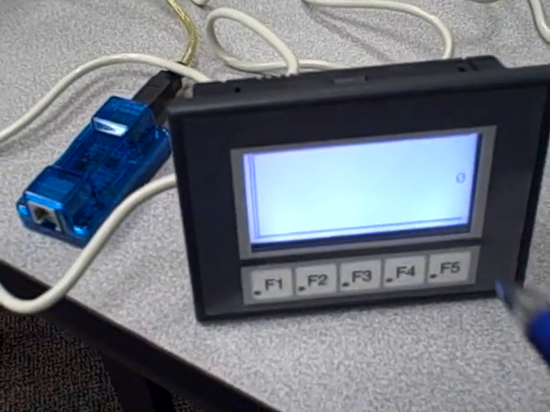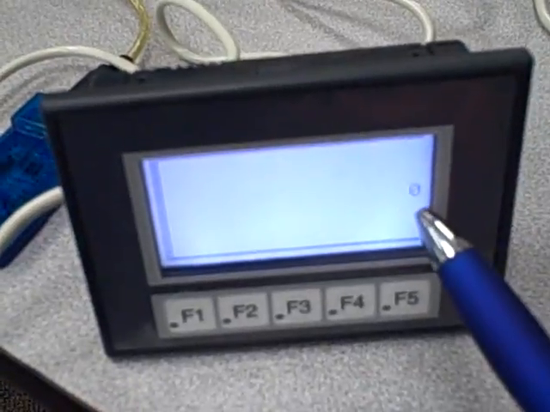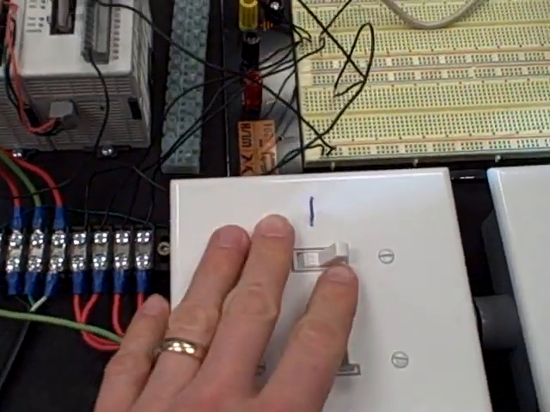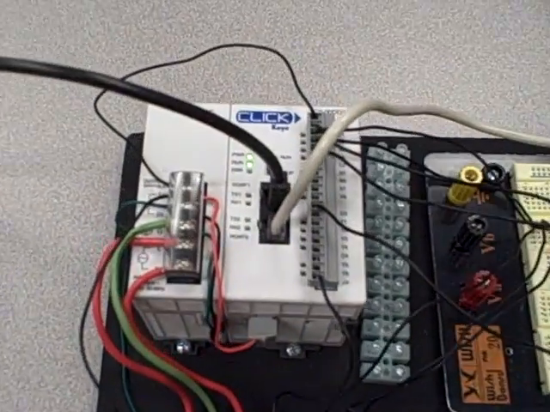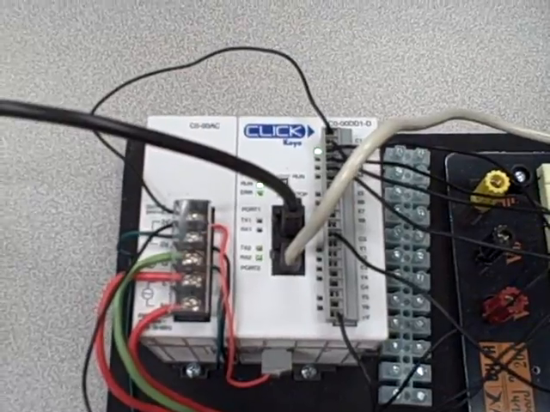In the slave PLC, we have the HMI panel connected, which happens to be programmed to show the content of that DS1 register. So right now it reads 0. What should happen is when we turn on the X1 input on our master PLC, that timer should start timing. So here we go, and it should start timing. We can come over here to the HMI panel and show the result of that.